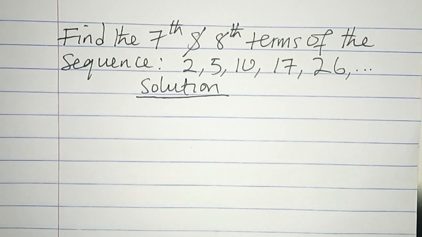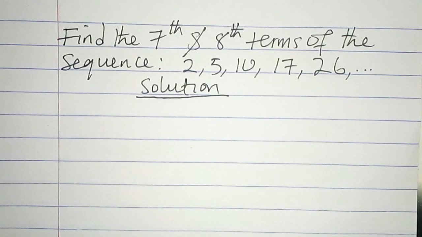Now, what we need to do, on a norm, every person will want to first of all look for the common difference so that we can solve for the 7th and the 8th term, since we know our first term. That's the first thing most persons will want to do, and it's not bad. But looking at the pattern of the problem, you will see that the common difference is not actually common, because the second term minus the first term is giving us 3, and the third term minus the second term is giving us 5. So the common difference that we ought to call common difference is not actually the common difference.